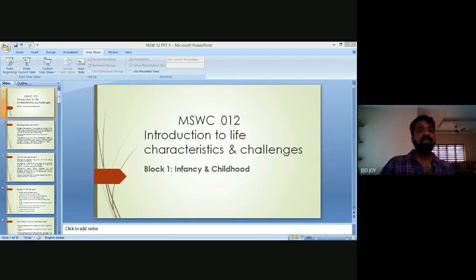Then Erikson's theory of psychosocial development. If you go to the text, definitely you can get a lot of explanation regarding that. But this theory is very important, and we have to understand it. This theory has 8 distinct stages, each with 2 possible outcomes. According to this theory, successful completion of each stage results in a healthy personality and successful interactions with others. So what are the 8 stages?